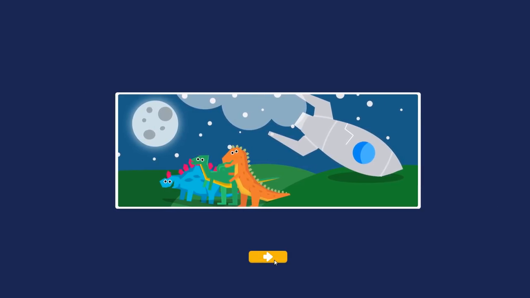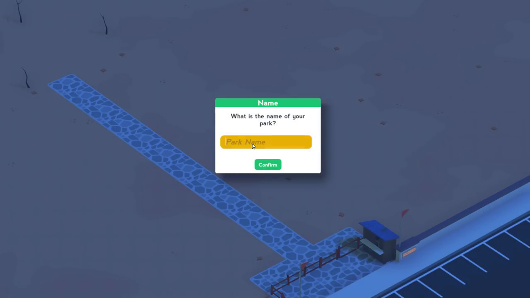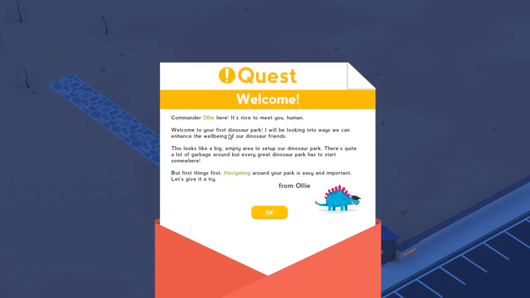Dinosaurs crash landed on a planet. They're all happy together. What is the name of your park? Cretaceous Park. Commander Ollie here. It's nice to meet you, human. Welcome to your first dinosaur park. I will be looking into ways we can enhance the well-being of our dinosaur friends.